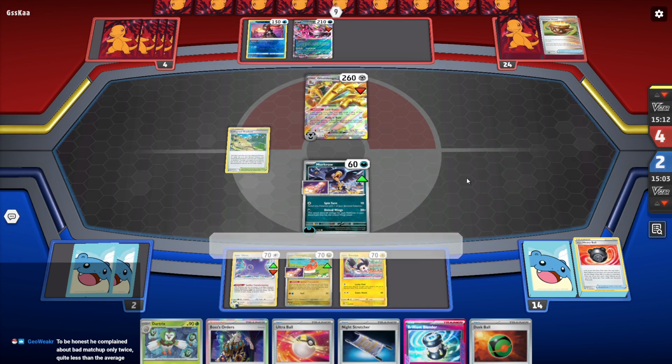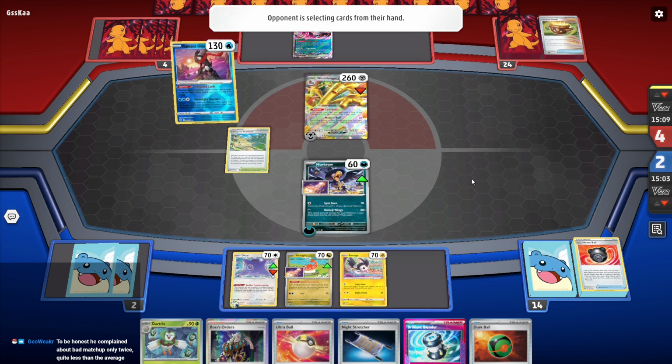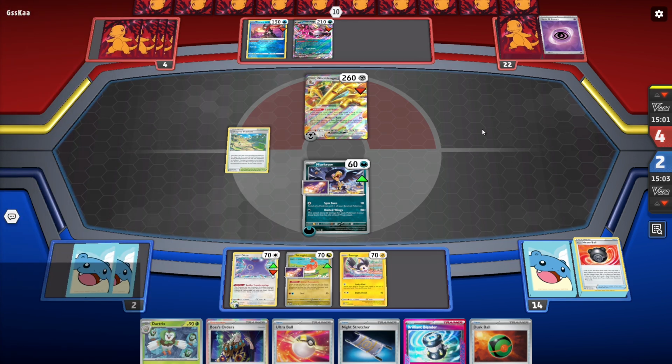Yeah, I mean, usually it complains about bad matchups every game. This was much less. Why does everyone have... Oh, is it just the bench? Yeah, I was like, why does everyone have a negative status condition?